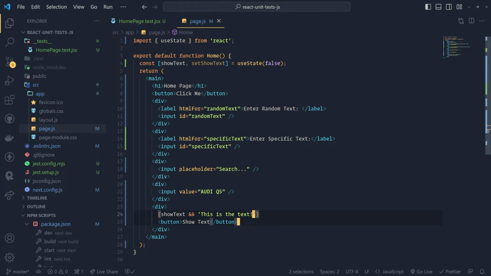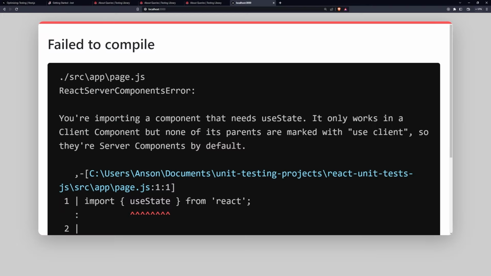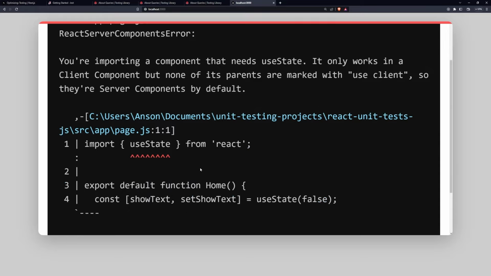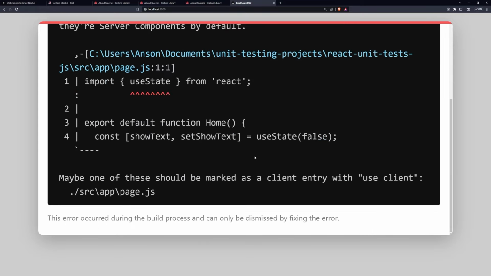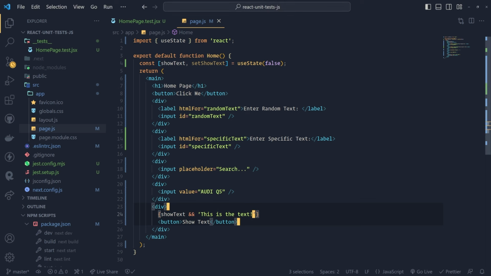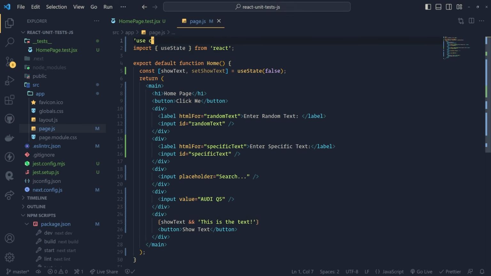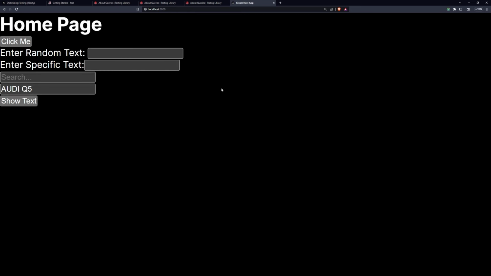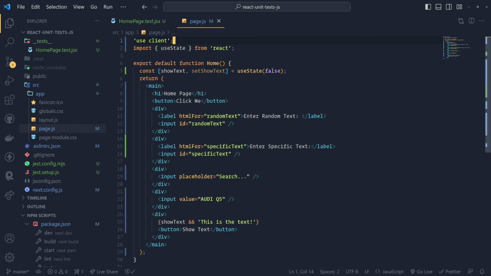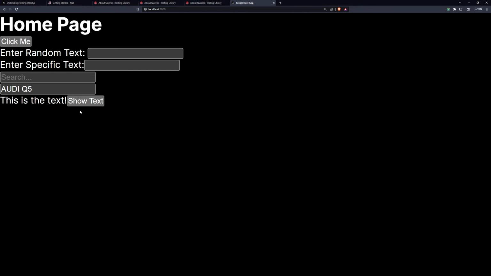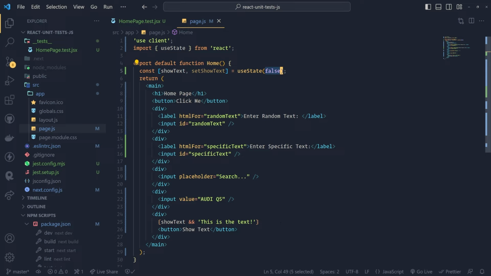Okay, let's go ahead and see what's going on. Let's see, it only works on the client component. Okay, I guess since we're using Next.js, we do have to specify this use client part over here. There we go. Okay, cool. So if I were to just set this to true, you can see that this is the text will appear. Put it back to false, it will not be there. Okay, awesome. Let me also just wrap this in a span. Sorry about that, I meant to put this in a span, I just forgot.